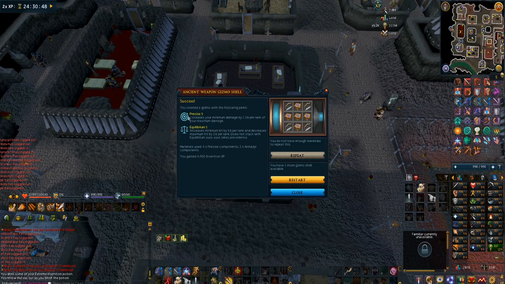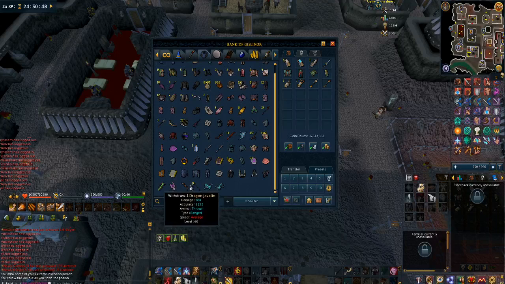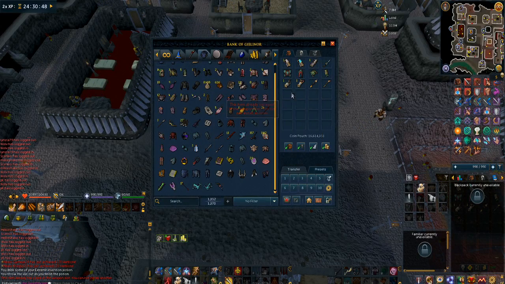Okay. I didn't get it. I got Precise 5 Equilibrium 1. I'm looking for Precise 6, but this is not terrible, though I don't think I'll use this. I'll just put this on my strike bow or something. Where's my strike bow? Let's throw this on here, because I don't have another perk. Oh, never mind. I need to put a shield slot item. I don't know. I'll just throw it in here. I'll use it sometime.